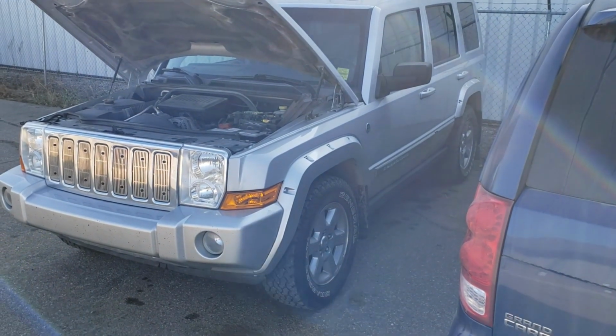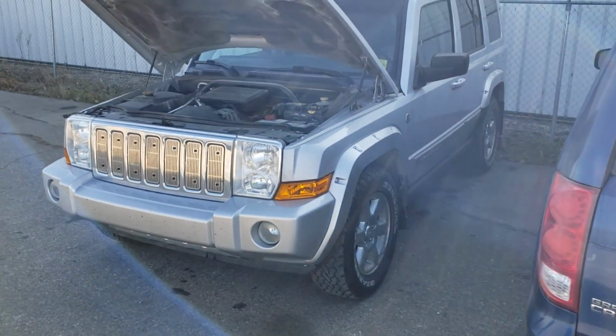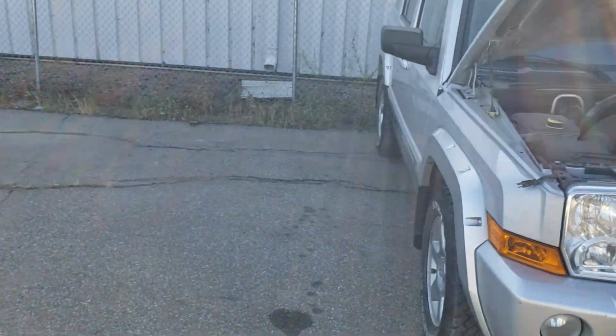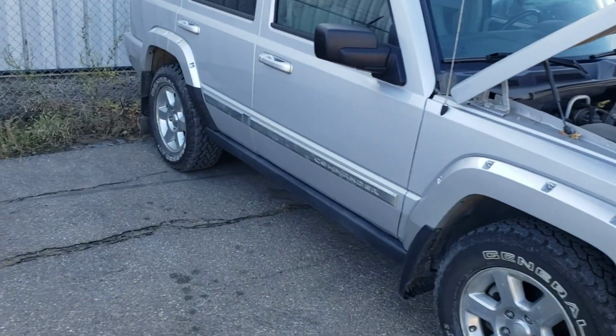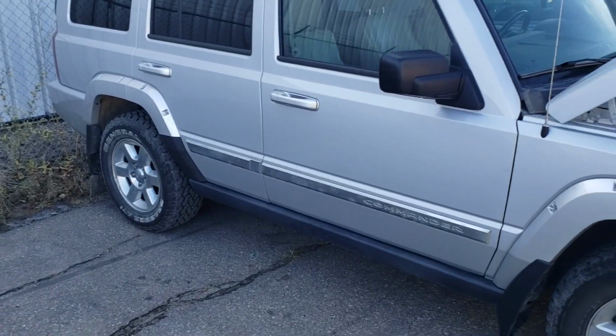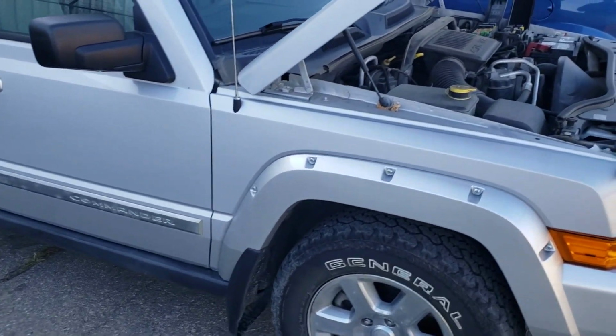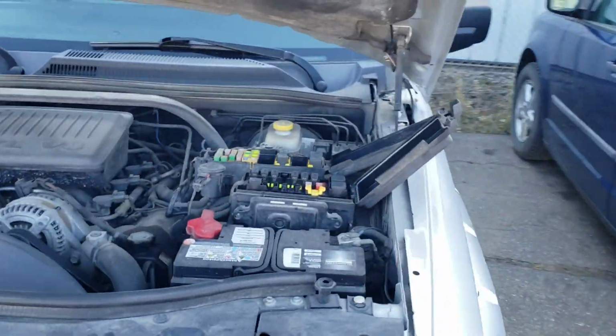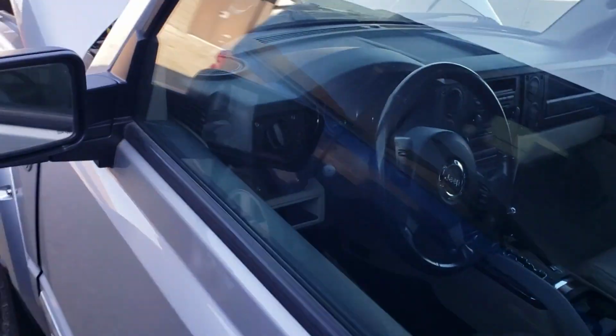Hello everybody, so I purchased a Jeep Commander at the car auction. Body is in pretty good condition. It actually drives decent. It has good tires, but I'm having problems with four-wheel drive. So now I will try to show you what's happening.